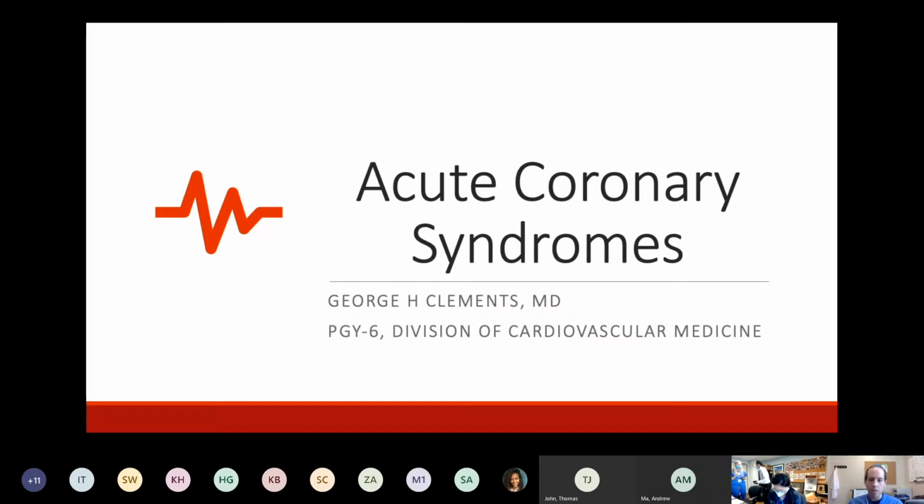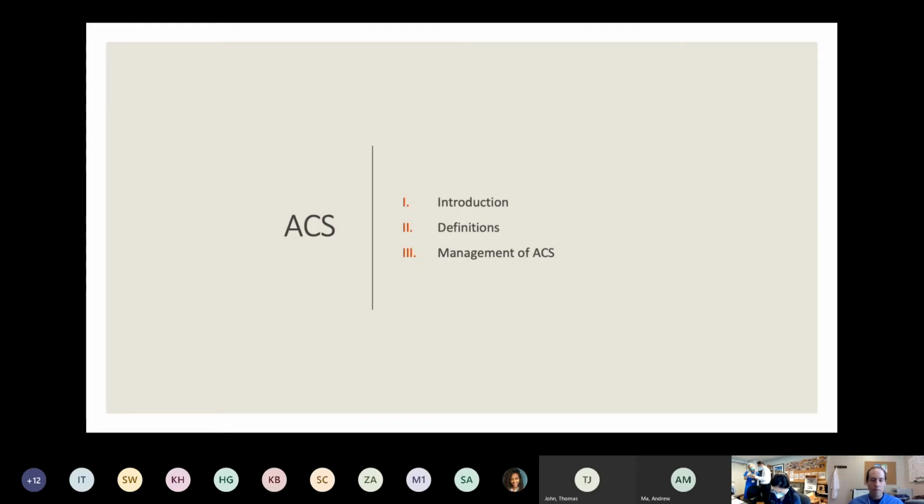It's something you're definitely going to see a lot, so that's why we're trying to give some of these talks earlier in the year as opposed to some of the more specialized ones later in the year. So the plan for today, mainly just want to give a very brief introduction on ACS, acute coronary syndromes. I do want to spend a lot of time talking about some definitions because I was always confused what people meant. There's a lot of terminology out there that is not always necessarily consistent. So I wanted to spend a good amount of time just going over some definitions, and finally at the end we'll talk about what to do with your patients when you inevitably see somebody who comes in with ACS.